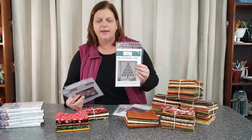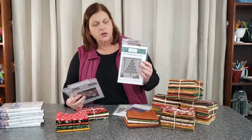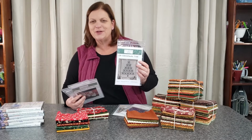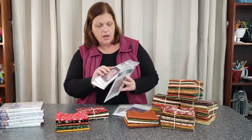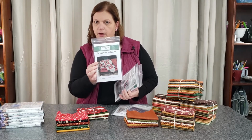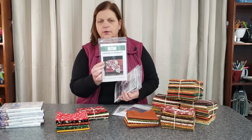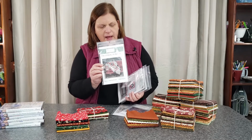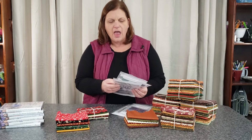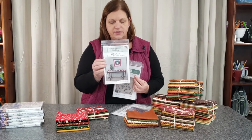It's a beautiful wall hanging. We have patterns available, print, PDF, and there are also kits for this. So if you want to gift someone a Christmas tree, one that they can hang on the wall, or you want to make it for somebody, we've got the kit available. Christmas Friends is a beautiful throw, very simple, a little bit more modern. So if you don't want that hardcore, really primitive Christmassy look, this one is a little bit more modern, a little bit more contemporary with solid fabrics. And then Wreath and Runner makes a beautiful table runner, buffet runner, and then a coordinating wall hanging that matches it. And there are kits available for this.